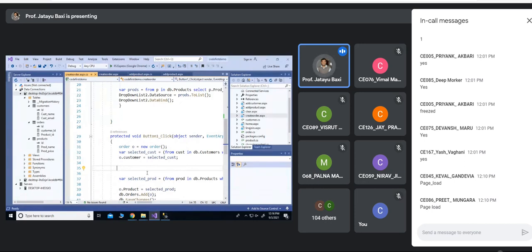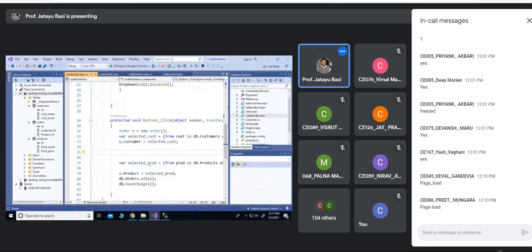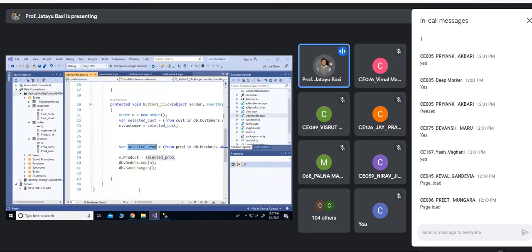And second, there are fewer chances of making mistakes, because in database first, you design the database first, so those will be database related issues. But in code first, you can understand everything very clearly.